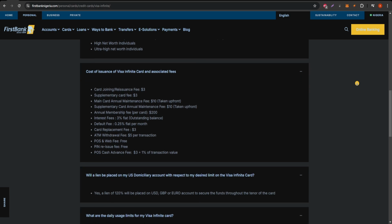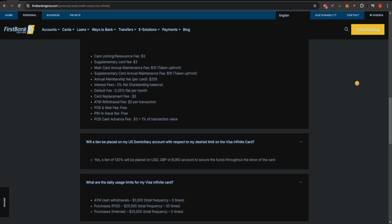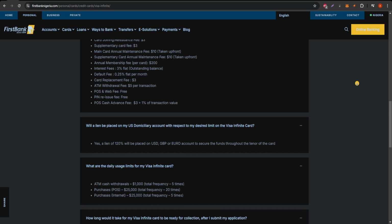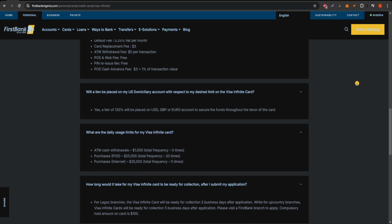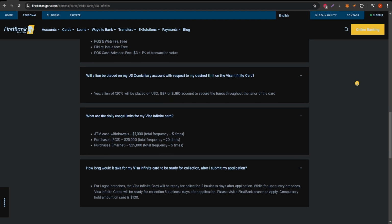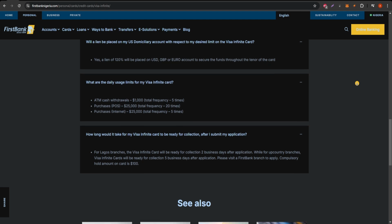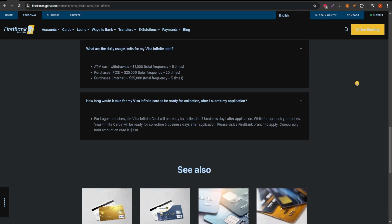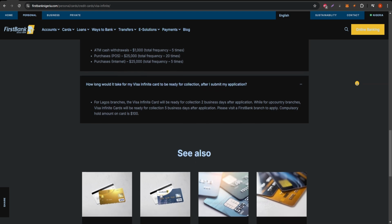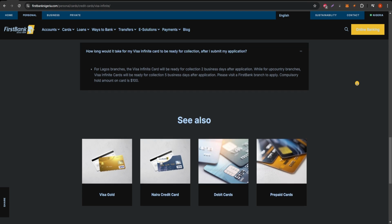In terms of eligibility, the card is accessible to a wide range of users, including people with average credit scores. However, having a higher credit score may help you secure a better interest rate. If you're a frequent traveler or someone who shops internationally, this card could save you money on currency exchange and transaction fees. However, if you're looking for a card with more robust rewards programs or lower interest rates, you might want to explore other options.